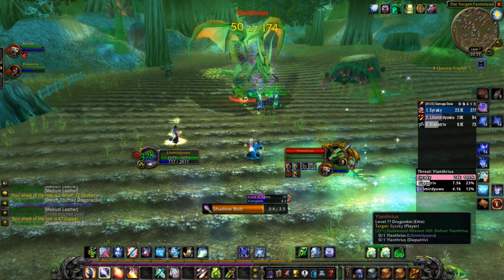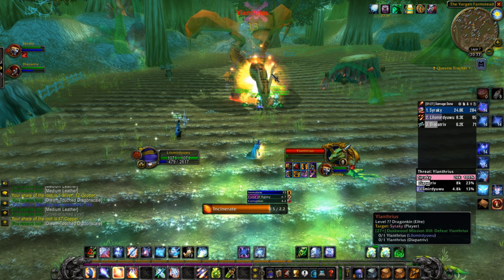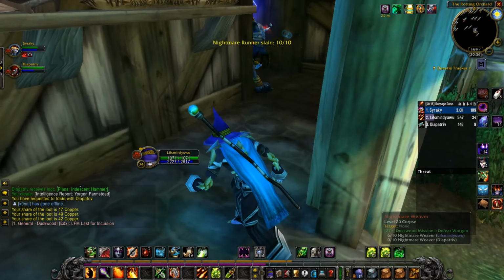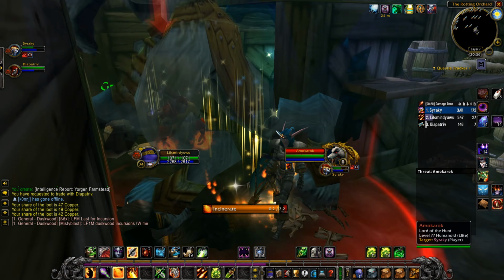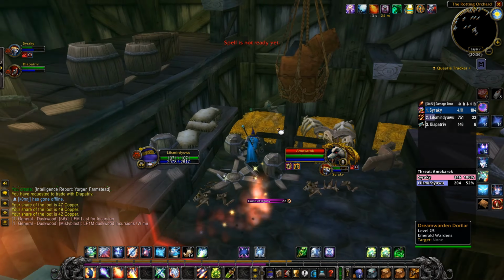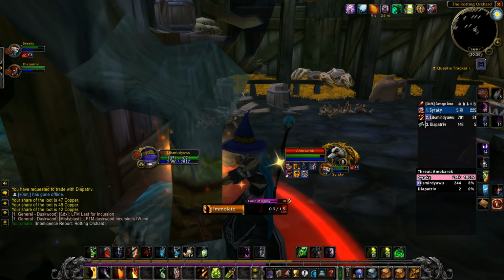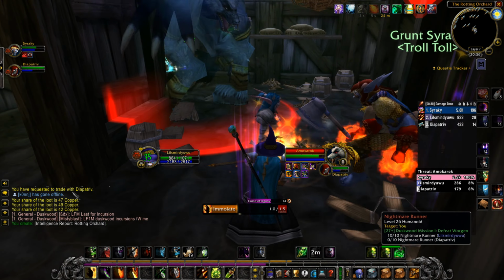But I would say that if you're doing the Duskwood one and even the Ashen Veil one at level 40, I would recommend you focus on the experience, because doing the incursion in Feralas or Hinterlands at level 50 is an absolutely crazy gold farm. And we will speak about that very soon.